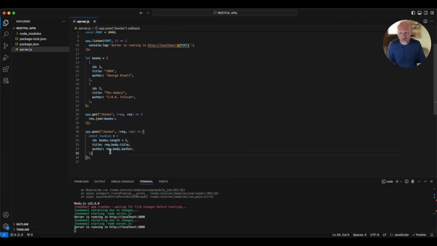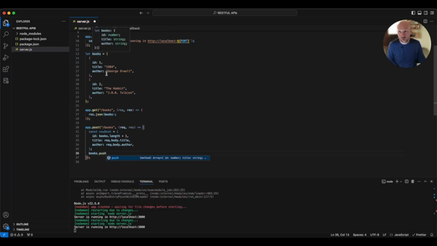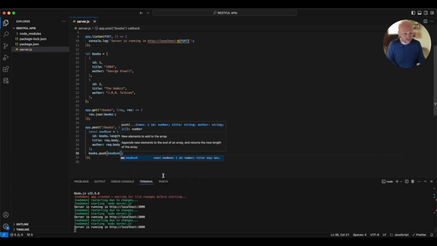There, once we have this, we can push it into the array. So we say for this variable dot push, so we can add it to here, dot push, and then we push in the new object, so new book, there.